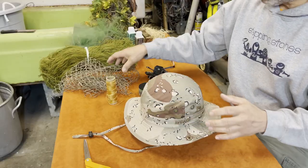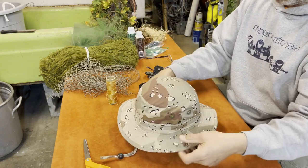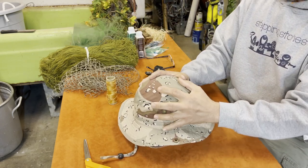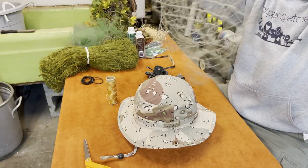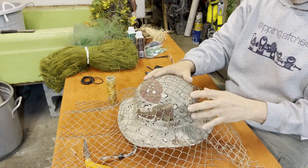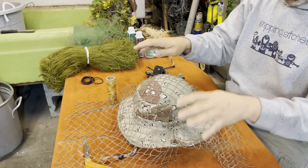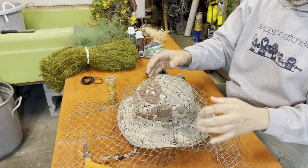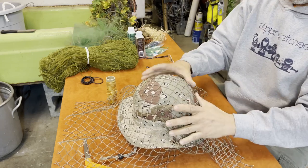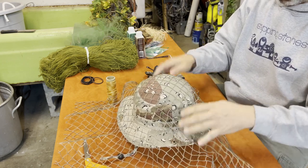This is what I'll use. I have an old half-deflated volleyball stuffed in there. It'll simulate my head and make sure I have enough room. You always want to leave enough room, because if this hat is kind of flat and you tie the netting on while it's flat like that, and then you put your head in it, you realize you haven't left enough room for the top to expand up. So it's best to have something in there when you do that.